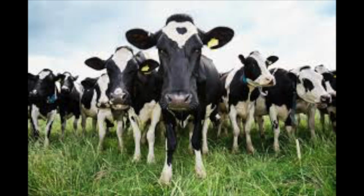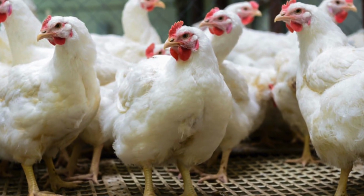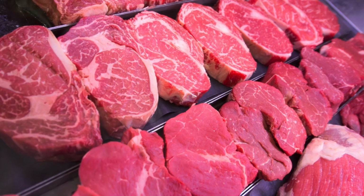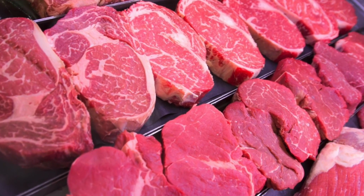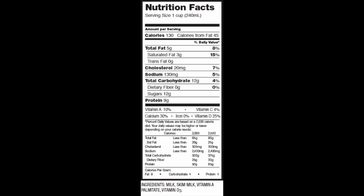The meal is fed mostly to pigs, cows, and chickens. So when you eat beef fed soy, you're eating soy. When you drink milk from cows fed soy, that's probably the realest form of soy milk. Now, your beef label won't list soy as an ingredient, nor will your milk carton. Hence, these are the hidden sources of soy in your intake, or what you would call diet.